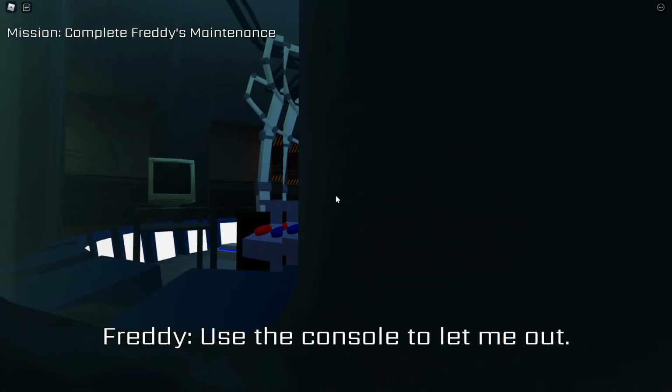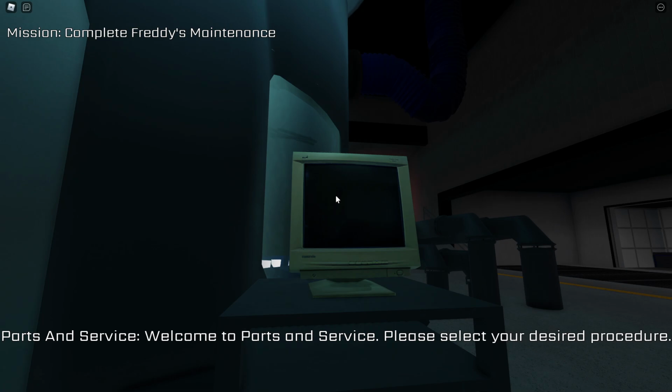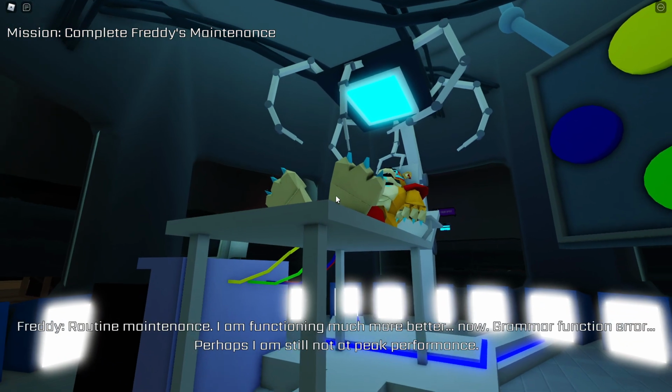Gregory, there we go. I am so glad you are here and alive. Are you okay? Use the console to let me out. Oh, what? We're still going, okay. It's probably the last part, please, though. Please select your desired procedure. Please enter the protective cylinder to continue. Okay, so we actually have to do the puzzle. Routine maintenance.